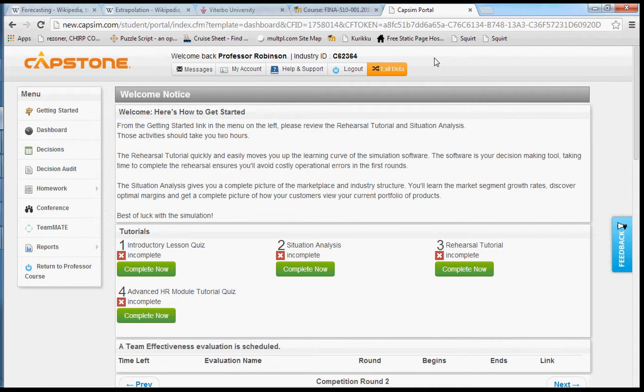Each team competing in Capstone starts with 5 product lines in the same market segments. But as the simulation progresses, teams may elect to increase production in certain products and decrease or de-emphasize other products, introduce new products, and generally behave strategically towards each other and in response to changing market conditions.